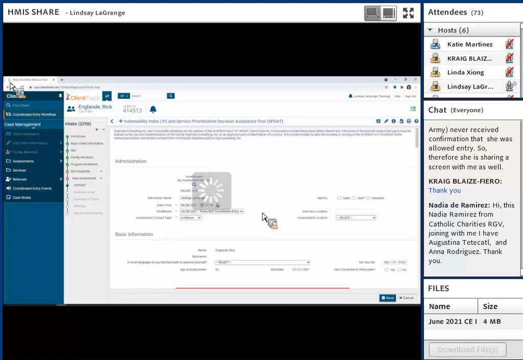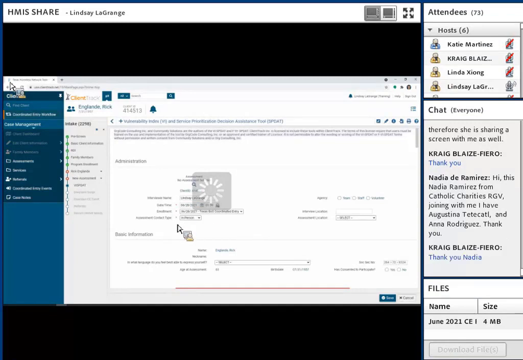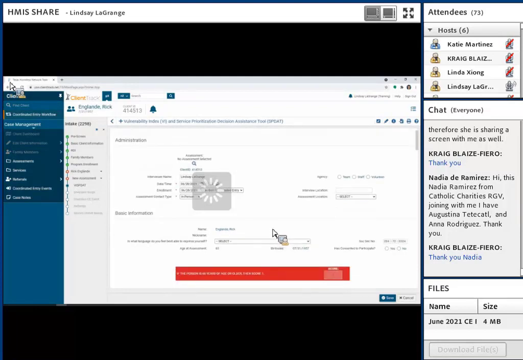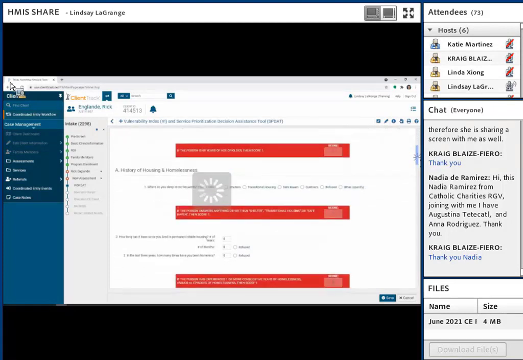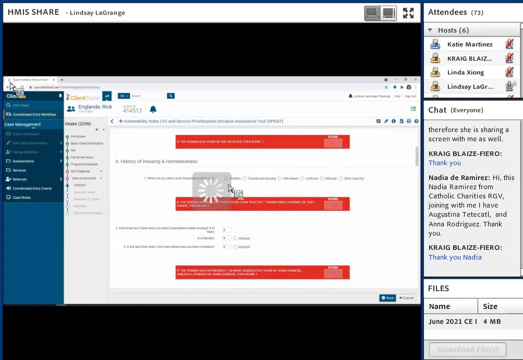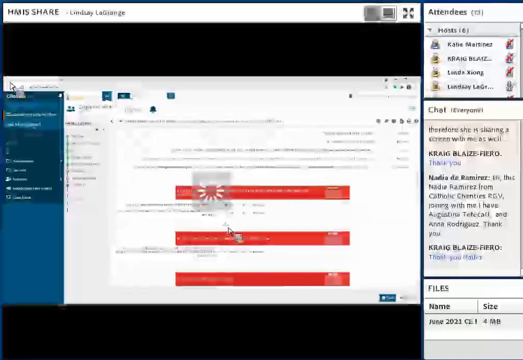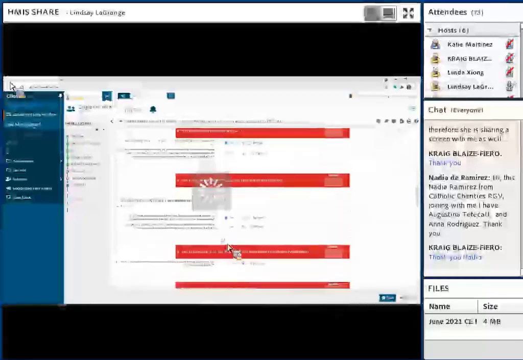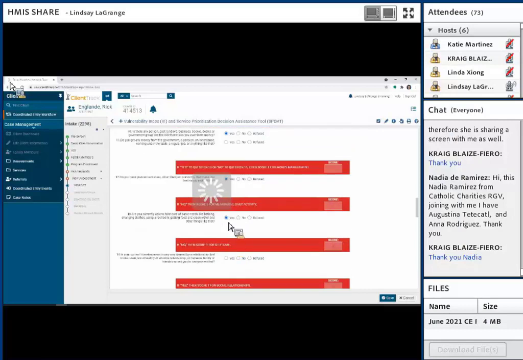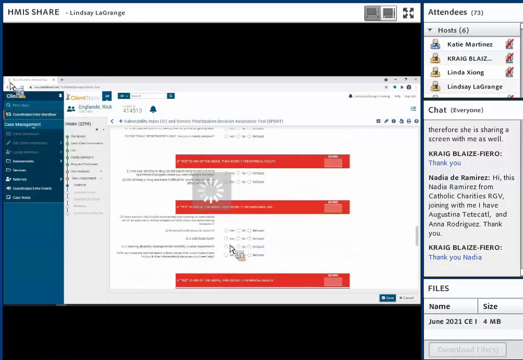You'll also notice that these three are the only required questions on this entire page. So while Katie said you do need to answer all of these questions with your client, the system is not necessarily going to get mad at you if for whatever reason you didn't answer all of them. So I'm going to skip a lot of these, but again, we do want you to fill out all of these questions. And for time's sake, I'm just going to go through and answer some of these and get my client a score of 7 or more. See how we did.